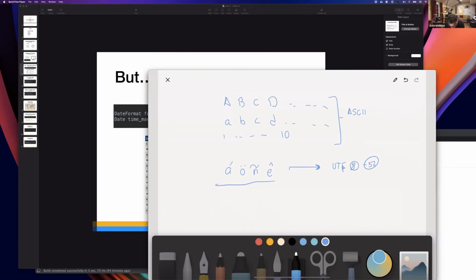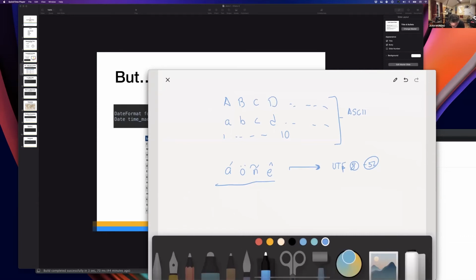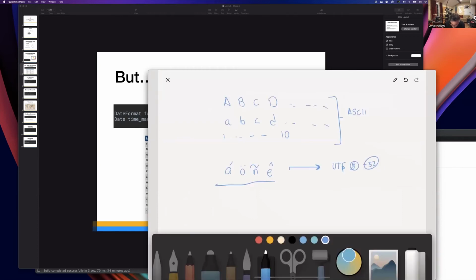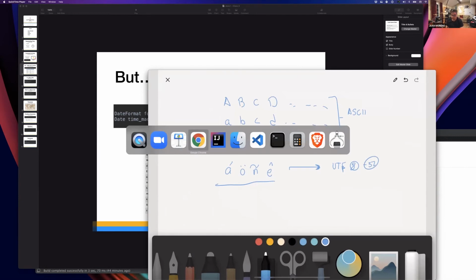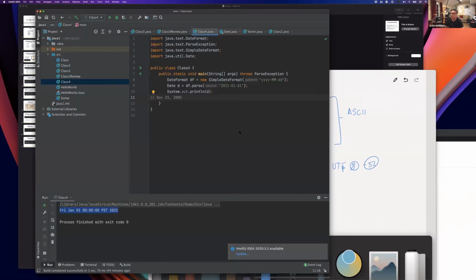Is there a text tool here? No, there's no text tool in this one. But actually, I can show you some of the UTF characters.